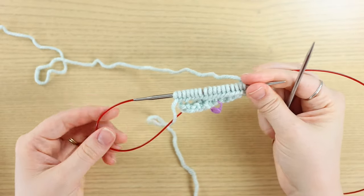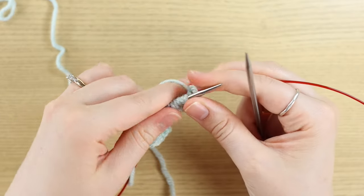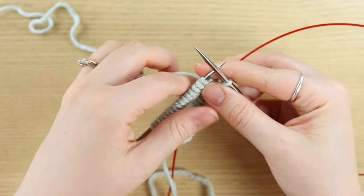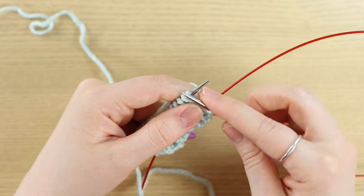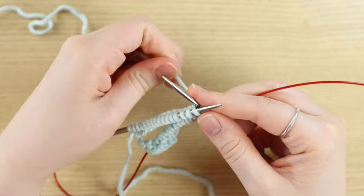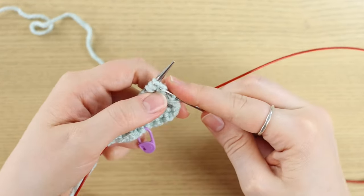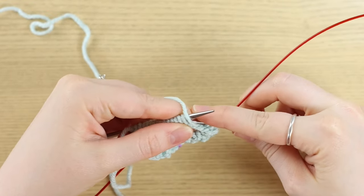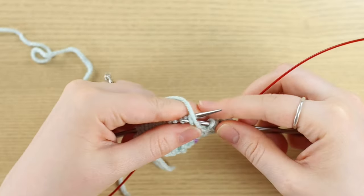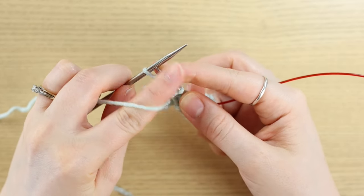and you always pull it out until you have a little bit left on your left-hand side and enough to work with on your right-hand side. So I'm going to bring my yarn around to the front, go into the first stitch and purl it. Whenever I get to the second stitch on my needle, I'm going to go into it as normal, but I'm going to pull on the working yarn a little bit to close up any gaps, okay? I'll explain why in a minute, and then yarn over like normal and work the stitch as normal. And then you just keep going all the way across until all of these stitches on this needle have been worked, and we work our final stitch.